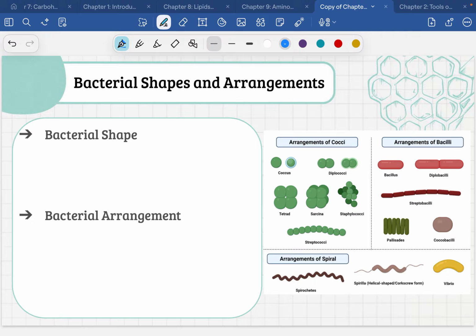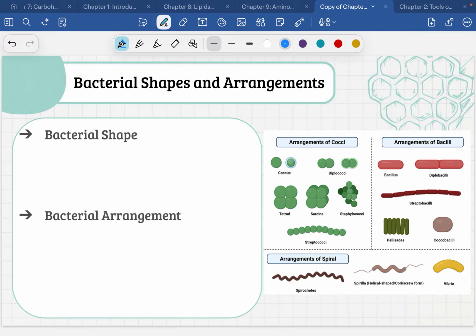But eukaryotic cells, even within your own body, you have cells of dozens and dozens and dozens of different shapes. Your heart cells are not the same shape as your intestine cells, which are not the same shape as your brain cells, right? And a lot of times the shape is really important to what it does. Brain cells have big, huge, long things in the middle. Those are your nerves, right? They form a very specific shape. But bacteria, and archaea to some extent, but bacteria mostly, have a few very specific shapes.